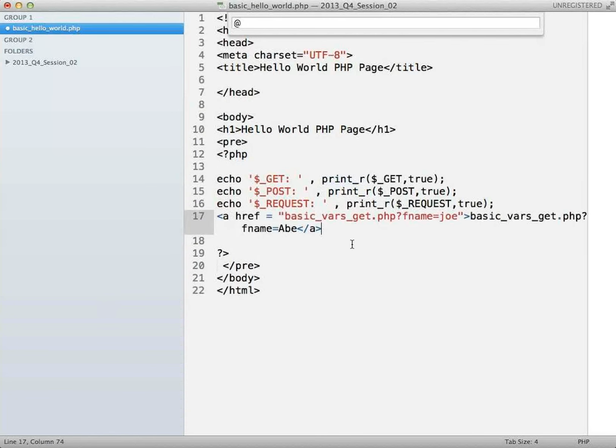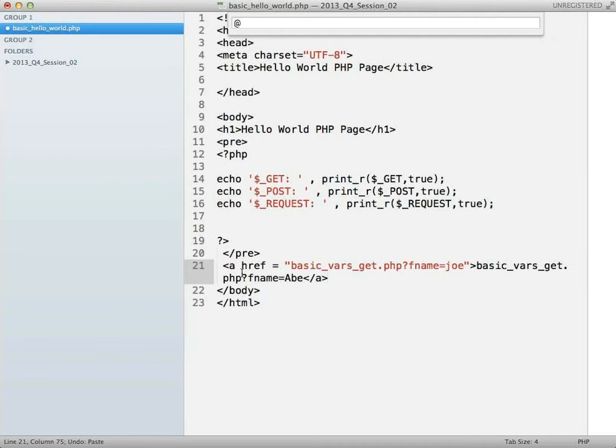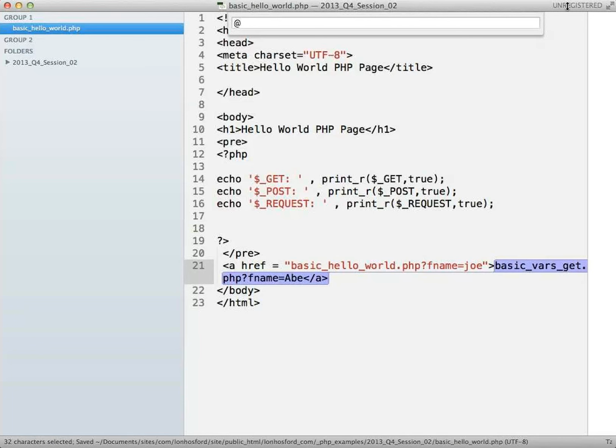And I need to put this outside the pre-statement, actually. All right, so this is just plain old HTML. And I'm referring to the same file I'm in, only since my example's got a different name, let me get the same name. So this is the same name of the file that I'm actually viewing. And I'm doing the same thing I did on the URL line. And I also put some text in here so we can see it in the display.